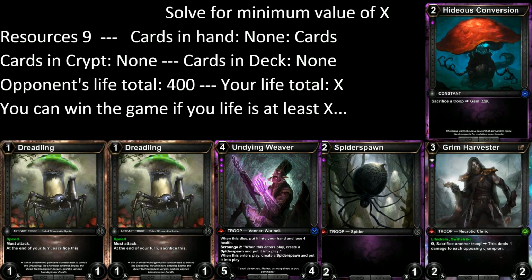Why don't you talk a little bit about this particular puzzle and what was needed in order to solve it, Nico? Sure. So this was Crota's brilliant idea, actually. He found a way to basically go infinite with Undying Weaver. If you got enough scrounge triggers on him, because every time you scrounge, it adds to the card text. As you can see on the card text now, there's one scrounge trigger on it. So if you keep scrounging it, there's always targets in the crypt. You can eventually get to a point where you can go infinite with this combo. And that's basically what we were asking you to discover.